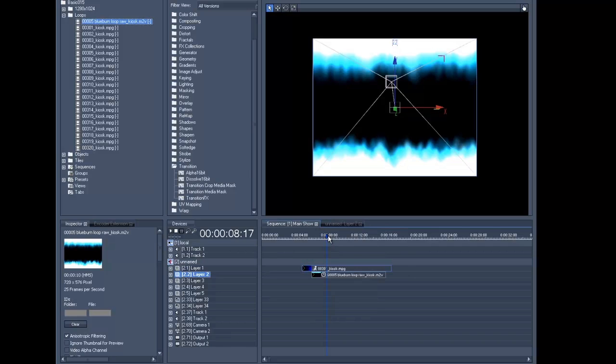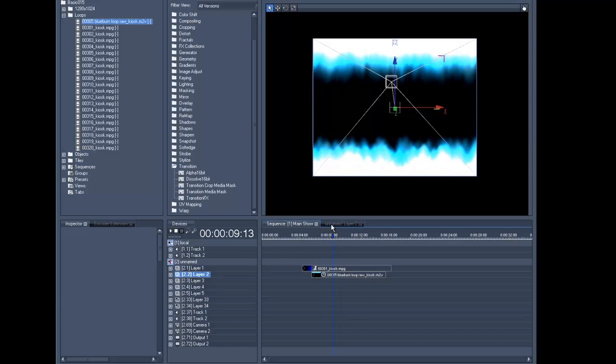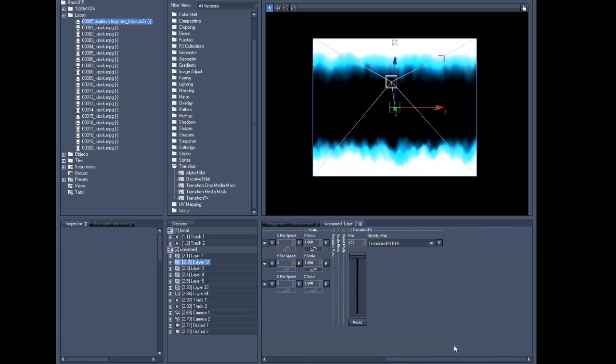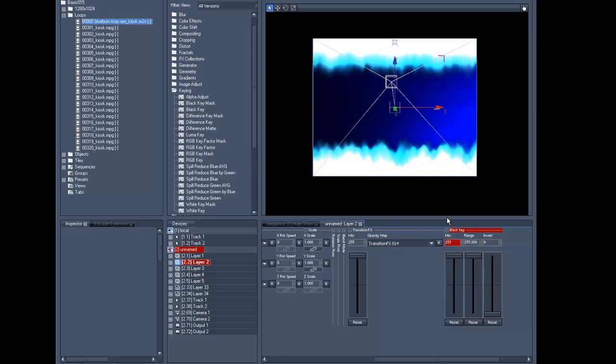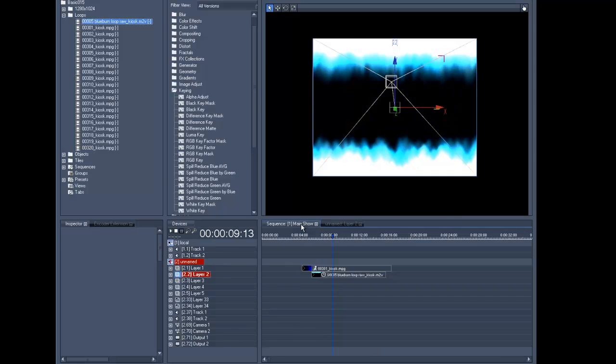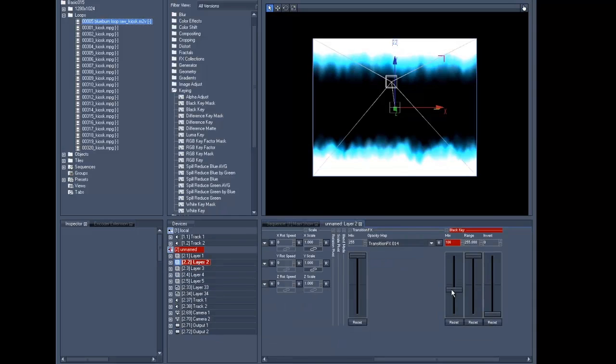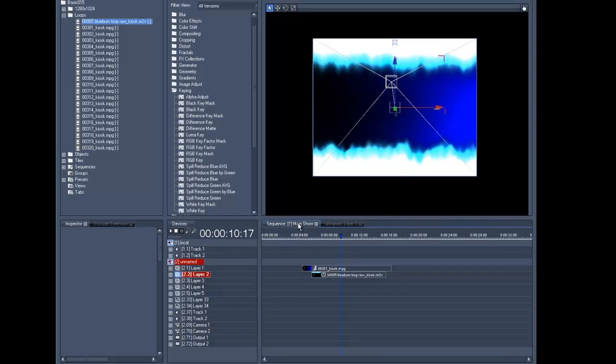As a next step, we want for the black to be keyed out. Therefore, we will need another effect, a keying effect. We'll go back to the Eon Effects tab once more, and we'll go to the keying folder. This is where we'll find the FX black key, which we will then add to layer 2 via drag and drop. We'll save the mix value with 0 to the timeline and continue to move on another 2 seconds. Now, we again fade up the mix fader to 255 and save that to the timeline as well.